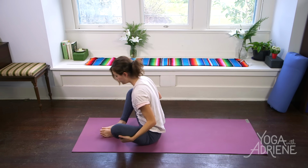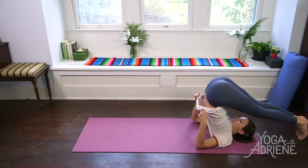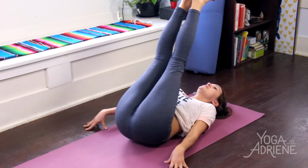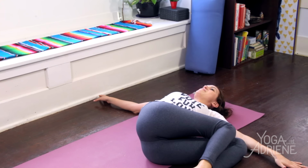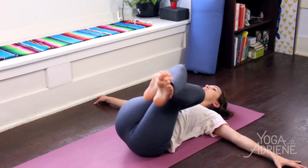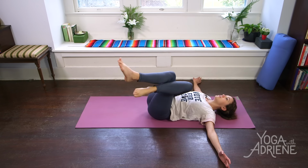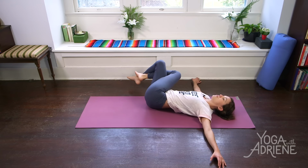Maybe you head into a shoulder stand here or a plow. Maybe you head into a reclined twist. Maybe you change it up by taking eagle legs or Garudasana legs into your reclined twist. And once you feel set, you might practice closing the eyes for this last moment or two.